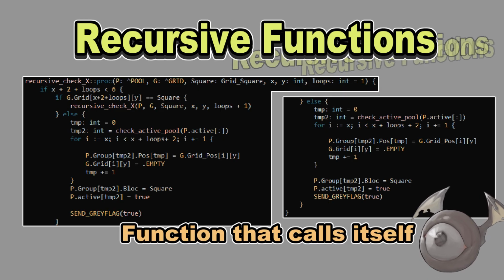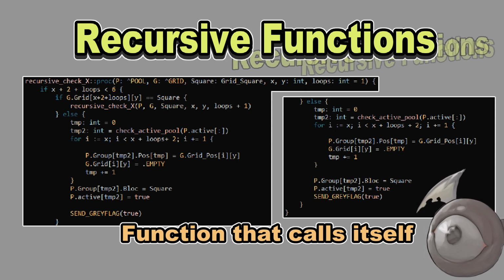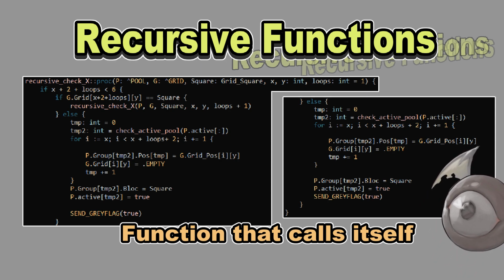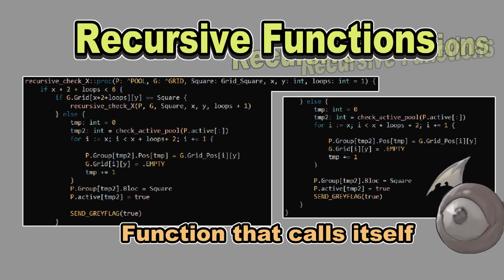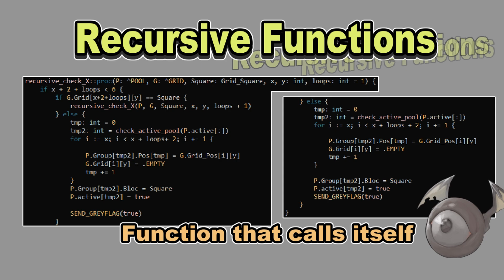All right, recursive functions. It's a function that calls itself. It's a lot easier just to think of it like a for loop, a boomer-ass for loop. One of the prerequisites for the function arguments would be to pass in an int that keeps track of the number of iterations you're going through, and then you increment it by one before you call it. Once it gets to the end capacity of however many times you want to call that function, don't call the function; you put in the else just to break out of it.